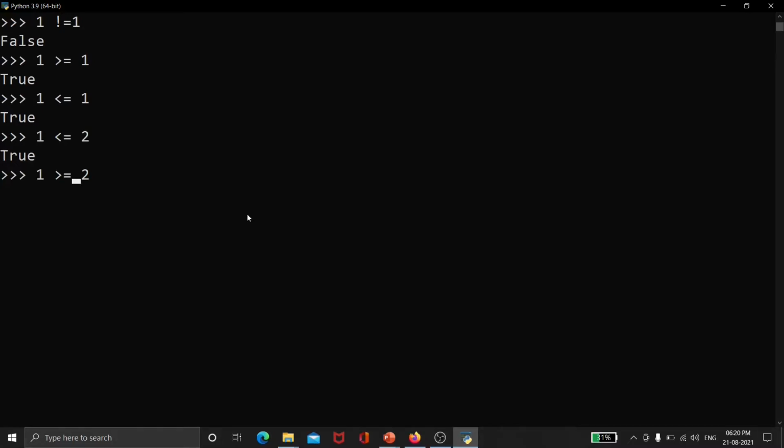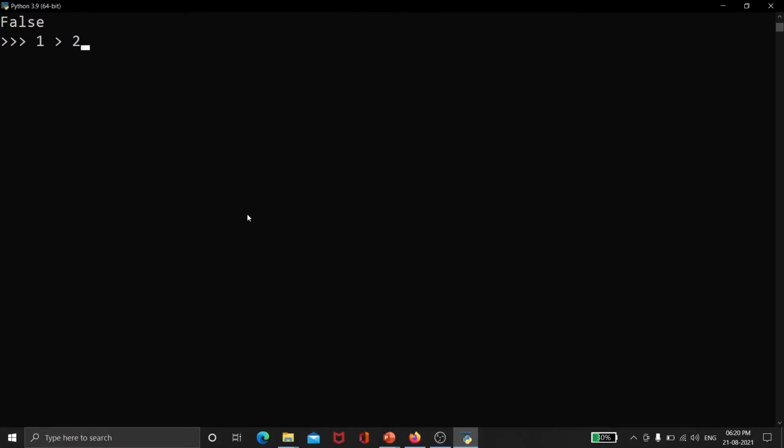1 is greater than 2. Let us see. False. Okay. Go for the next operators, greater or less. We use the same set of values here. We first of all check greater. No, it's false. Again we check for less. It will return true. Yeah, let us see. It will return true.